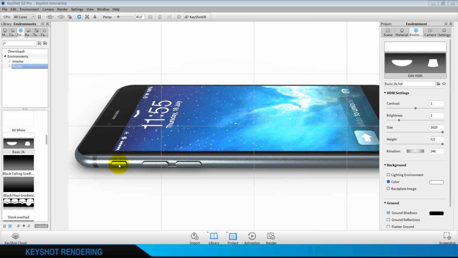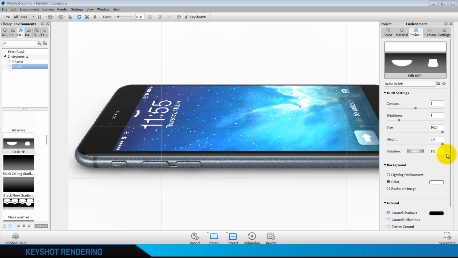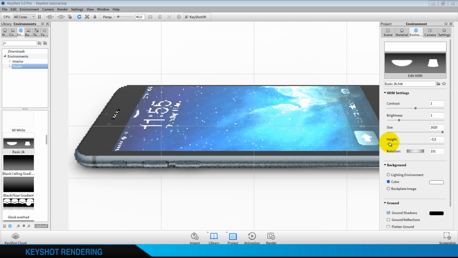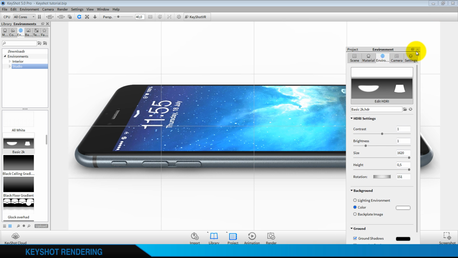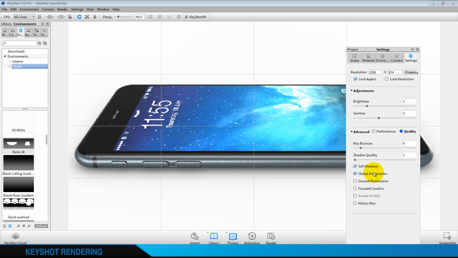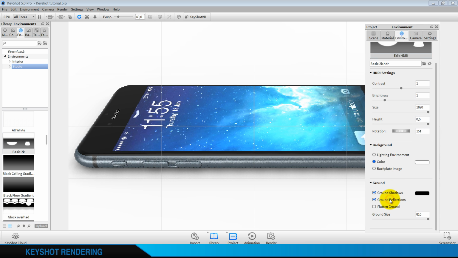Now we have too much reflection here, which is maybe not that bad. And turn off the global illumination, nothing special. You can add ground reflection. It's not really visible because there is not a lot of shadow.